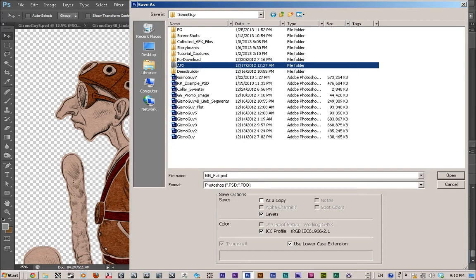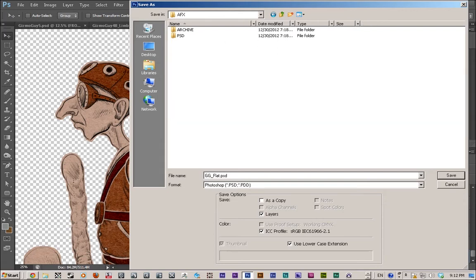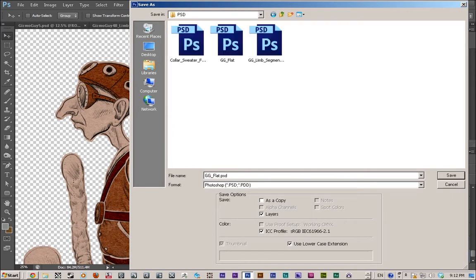And these are the files that I have to fall back on if I mess something up or I need to go back and create a new piece. I want to keep those. And you can create a new folder for those called Archive or Originals or whatever you want. But in the After Effects folder, I have a Photoshop folder. It's a PSD, and this is where all my layered files will go.